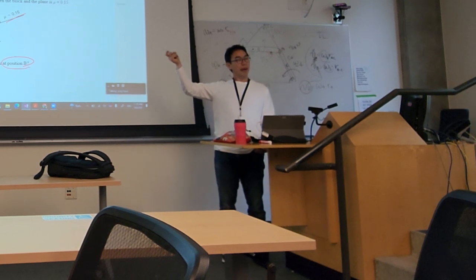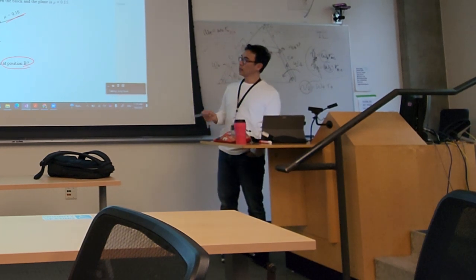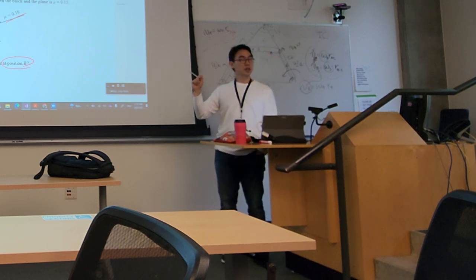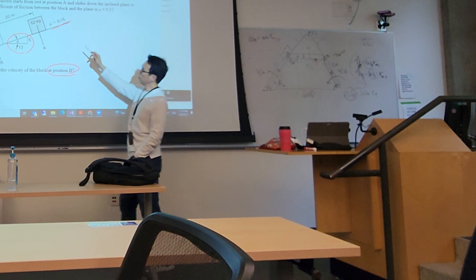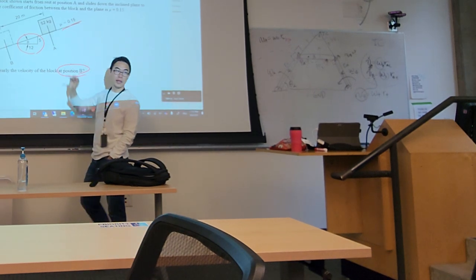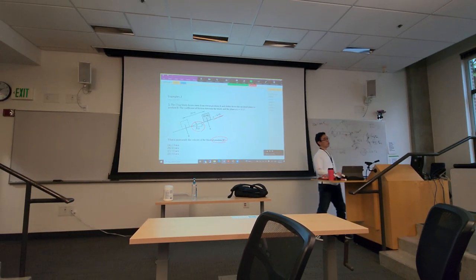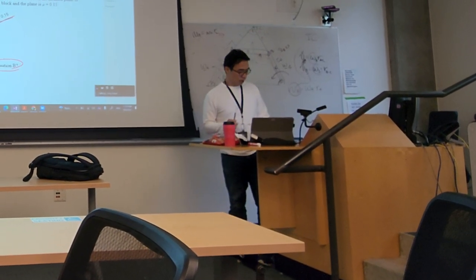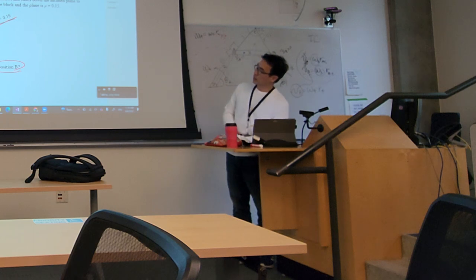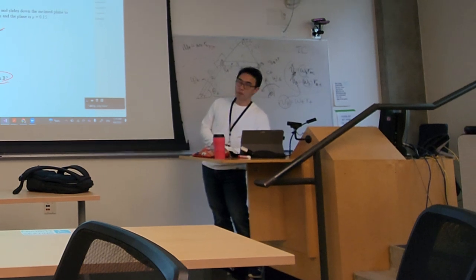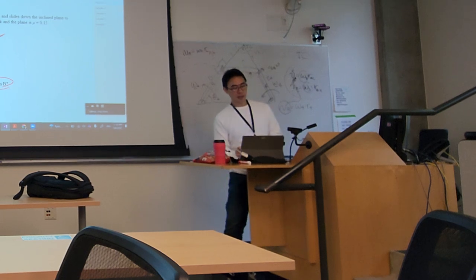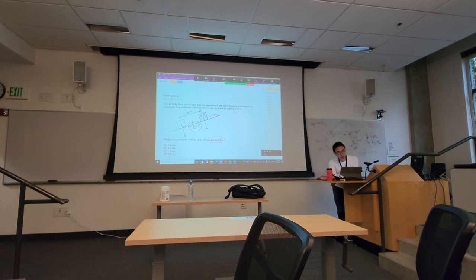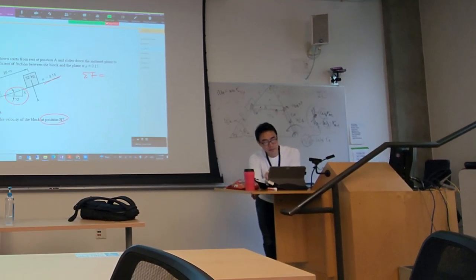You see the mass of the particle, and the gravitational force will be applied here, and this is going to be considered as a particle, because we do not know the dimensions of this body, so we can assume that it is not rotating. And then how can you find the velocity when this one reaches position B? So kinetics, particle, what to use? You can use Newton's second law, right?